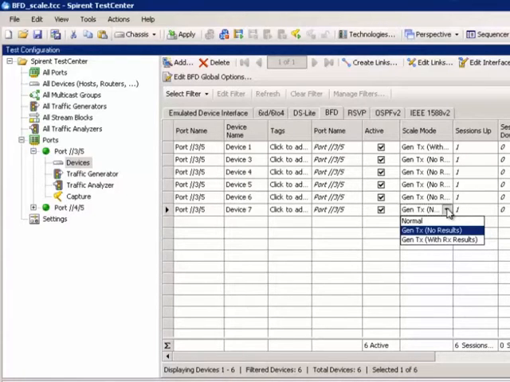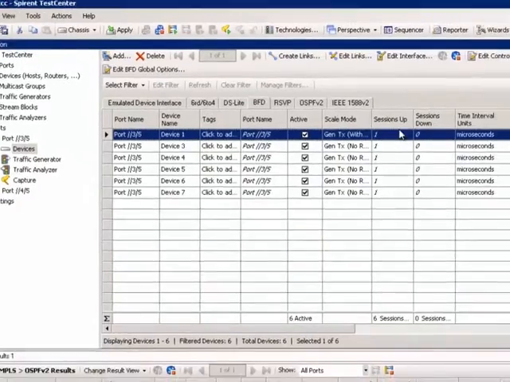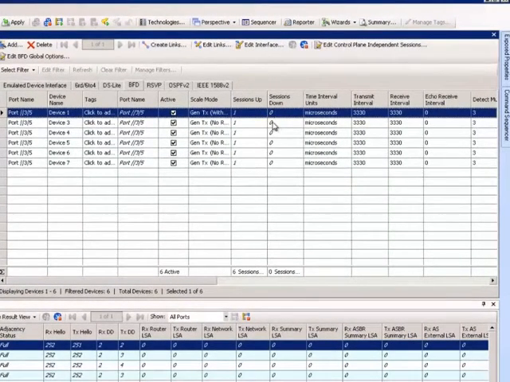If you want to be able to scale to lots more sessions, then what you're going to want to do is use the GenTX mode, and there are two sub modes: with results and without results. The difference is that GenTX with no results is a load generator only, which means no sessions are actually measured, but it will allow you to load up to large numbers of sessions. And GenTX with results allows you to select one of those sessions and tag them as a measured session. In this particular case, we have GenTX with no results, and I have one tagged here with results. Session up or down are real-time metrics of what's actually happening with the session.